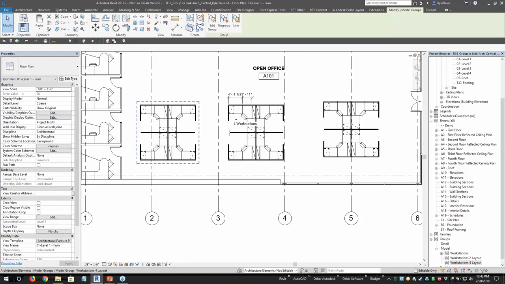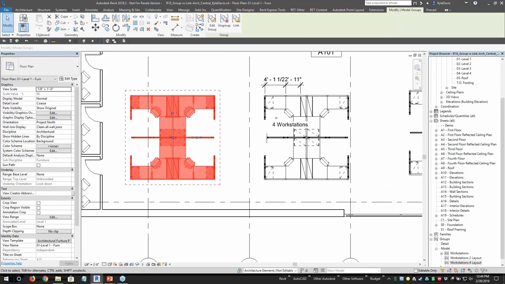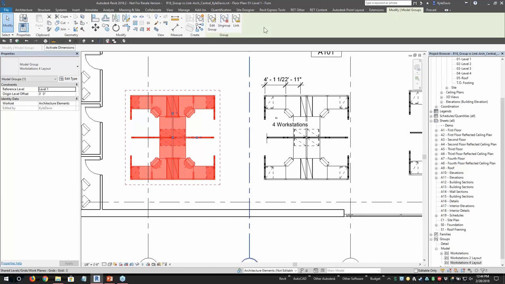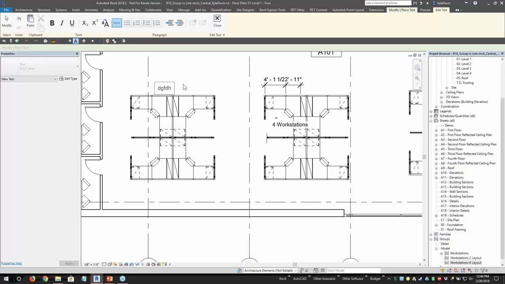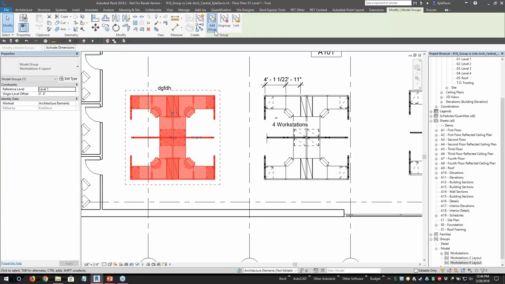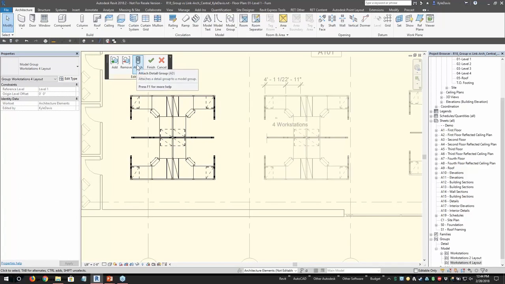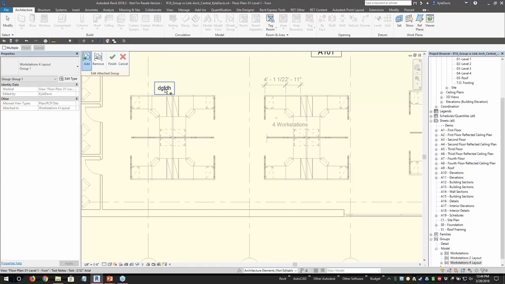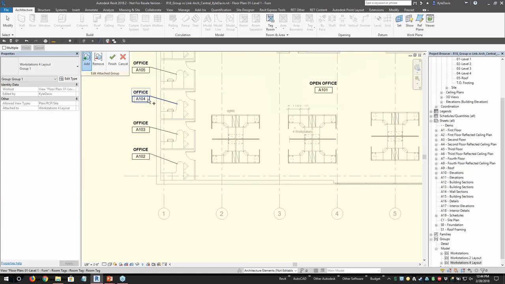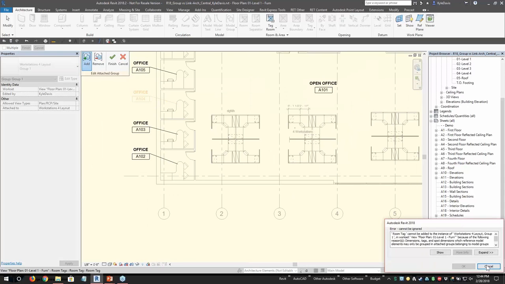Now the other one is if I already have a model group here, and I didn't have the details up here, I don't have that button to say group or attach detail. But if I have more documentation over here, and I edit this, attach, and then I can give a name, and then be able to add documentation to that detail group. So I don't have anything else I can add. Maybe I'll add these over here. Oh, those are two hosted objects.